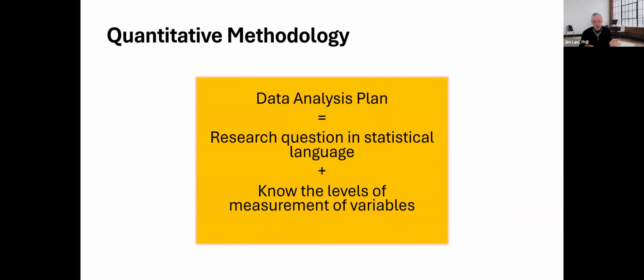One is, what are the research questions in statistical language? And you'll see it's not highfalutin statistical language. It's things like, are there differences? Are there relationships? Does one predict this thing? Okay. But you have to have that part of the question. Those questions are tying together these variables.